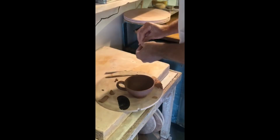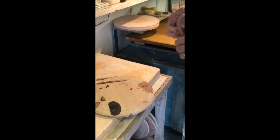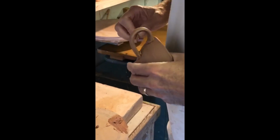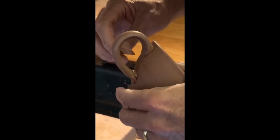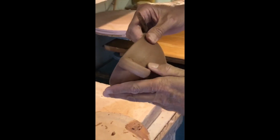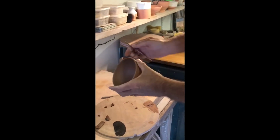Same again at the bottom, tiny little sausage. You can add a bit of water to this if you feel it's necessary. Again, just push that in, smooth that. And that's it, that's the handle applied.